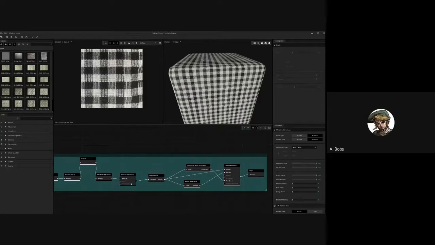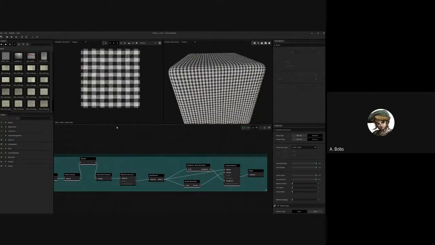If I select the node, you can see in the properties setting over here, I can expand this out to something like an 8K texture, and then everything beneath that. But not only does it expand it, it will make this a tileable, seamless texture in the process.